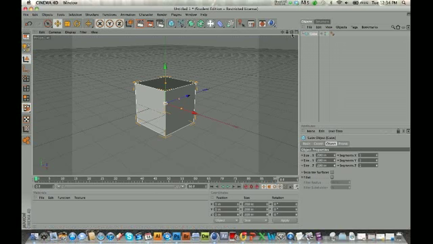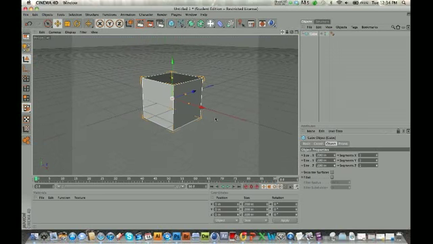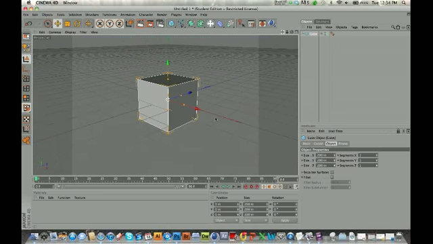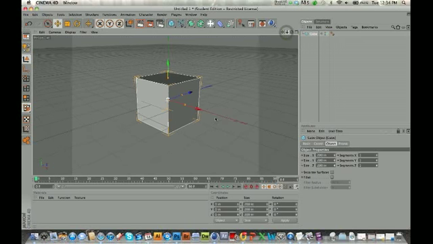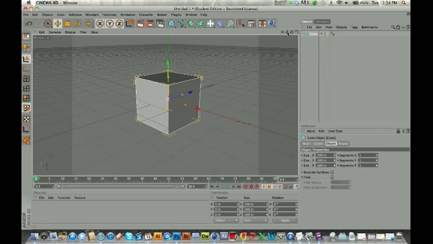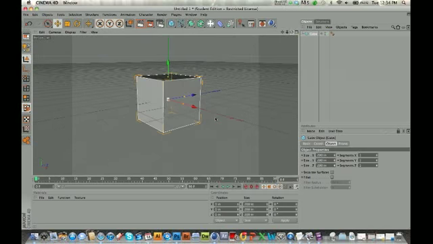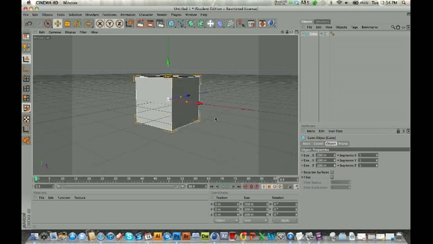Up on the top of the viewport up here, there are a few buttons. This one that looks like a compass, if you click and hold it down and move your cursor back and forth, you can move the camera around the object. Okay. This one, if we click and hold it, we can zoom in and out of the object. Okay. And then this one, if we click and hold it, we can rotate around the object like that. So that allows us to change our view of the object in how we see it.